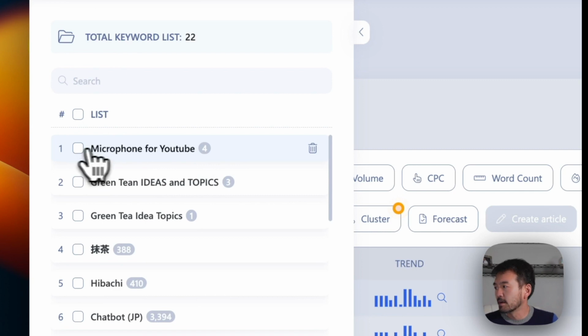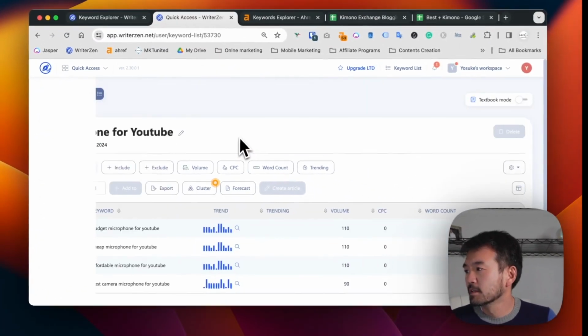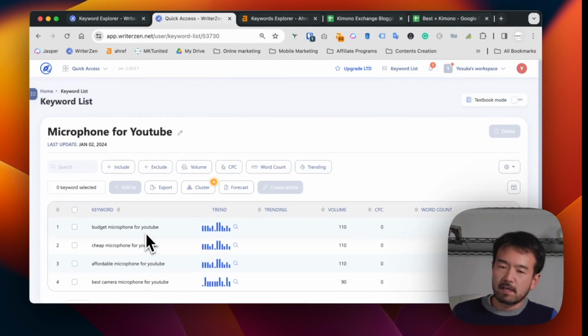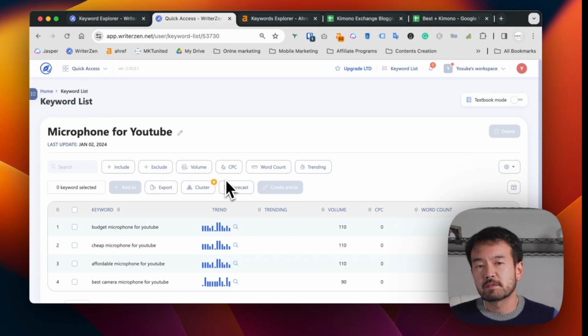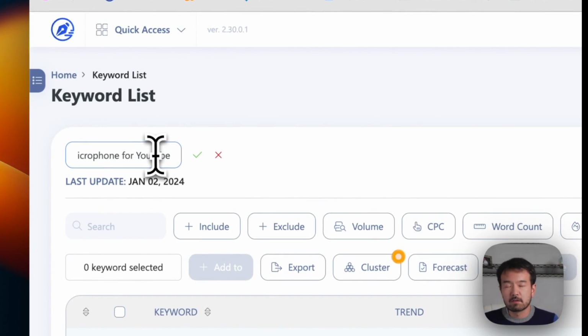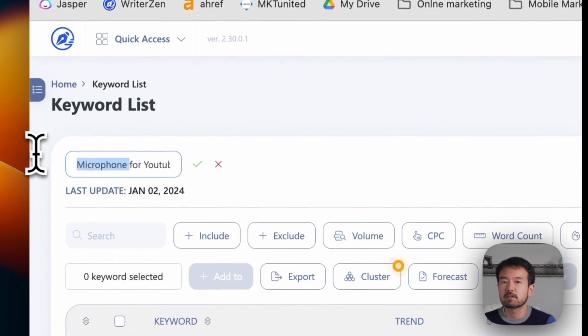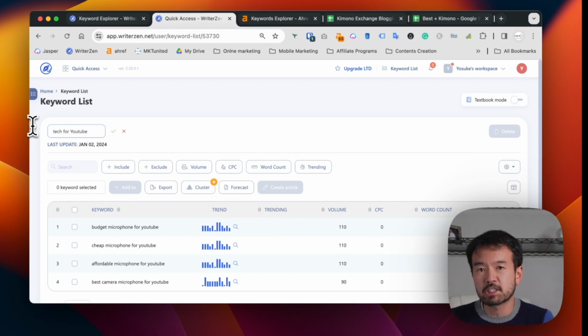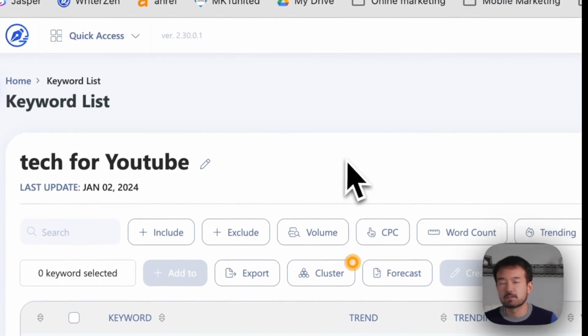So for example, if I choose this, it's going to pop up right here. So you can see these are exact 4 names. Say it started as your main keyword list, right? But it's not really microphone only. It's more like tech gear for YouTube, because you happen to have a website talking about all kinds of tech about YouTube. That's your niche. So your list is not really only the microphone. It could be camera, a sound mixer, or an application, right? So I changed it. So this is my new list.